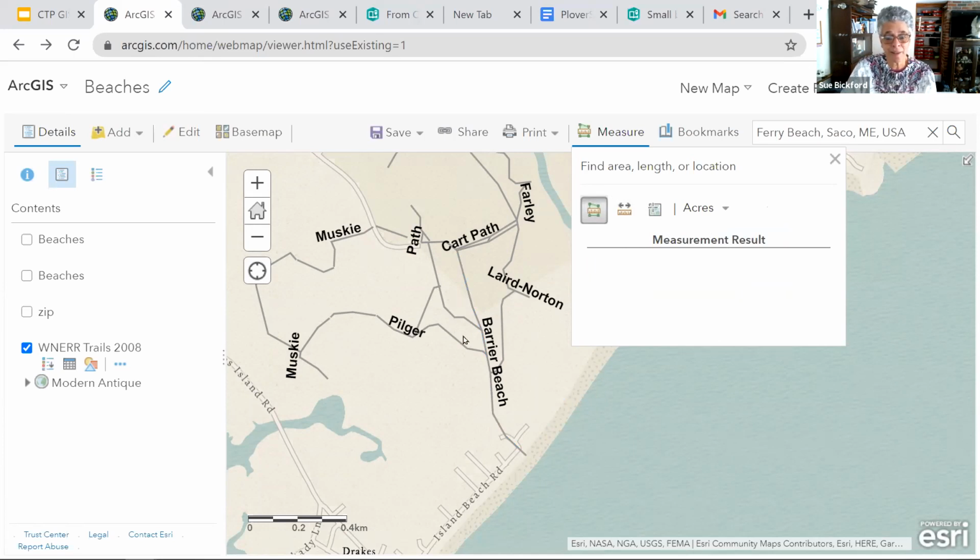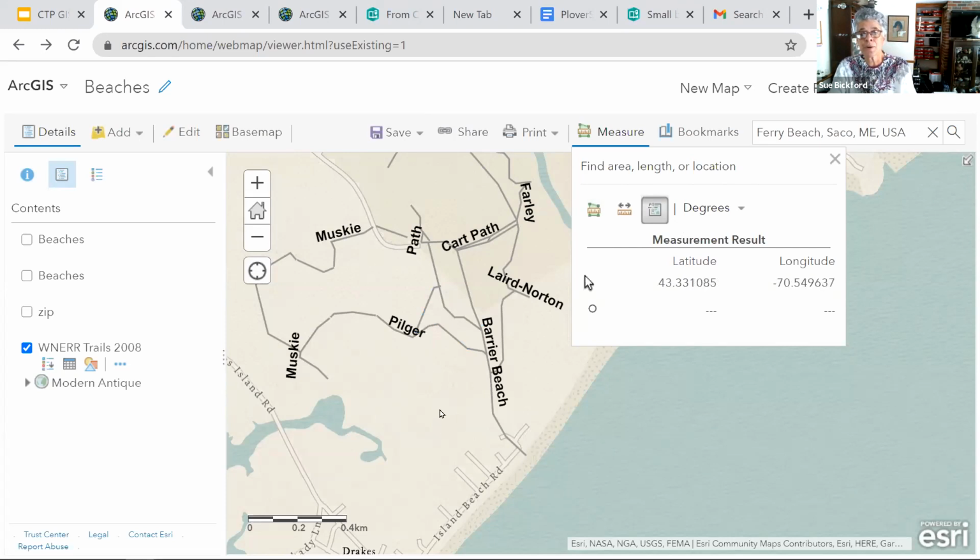And so say we wanted to see how many acres was right here. We choose it. We put our little points in. And we come up and we double click the end of it. We come up with our 5.56 acres.